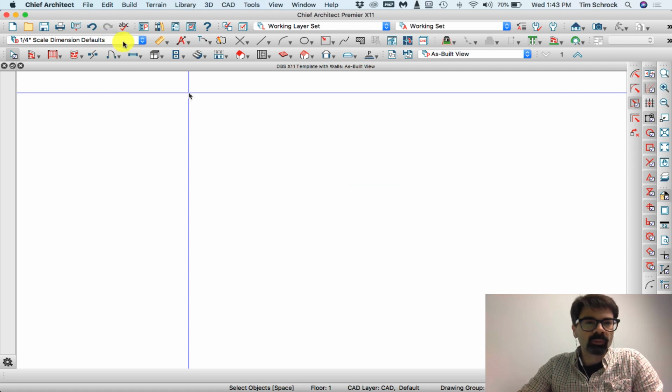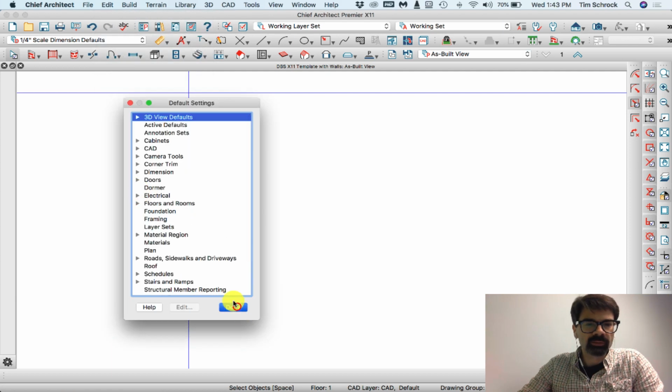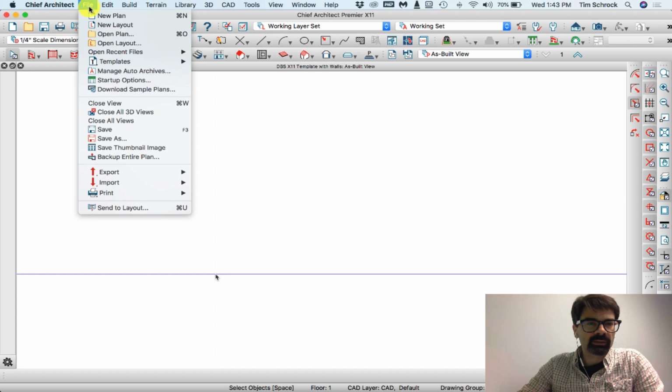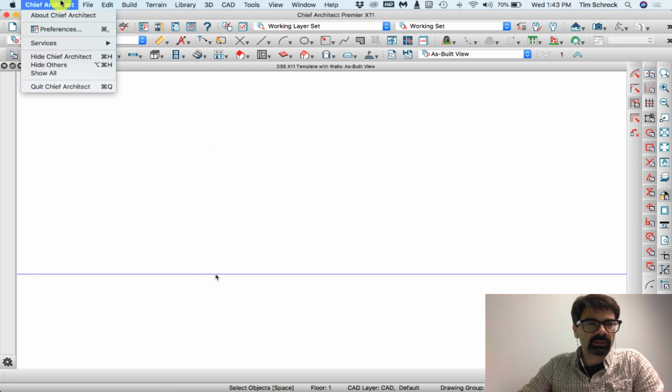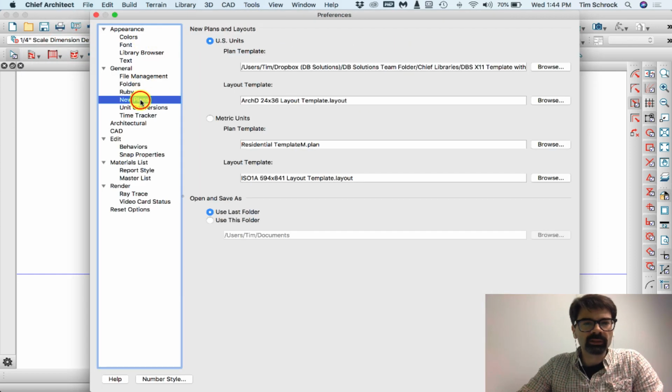But when you go to default settings, edit default settings, no, I'm sorry, file. On Mac, it's Chief Architect Preferences. I think on a PC you go to File Preferences. We open up this Preferences, click on New Plans, and browse to find the file that you've saved.